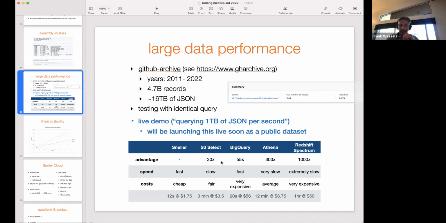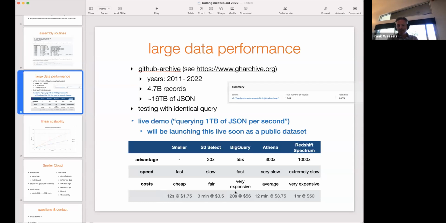What is interesting is that this GitHub archive data is available as a public data set on BigQuery. And I must say BigQuery gives you pretty good performance, but it becomes really expensive at this scale. The query that I just showed you, our system can do in say 12 or 13 seconds.